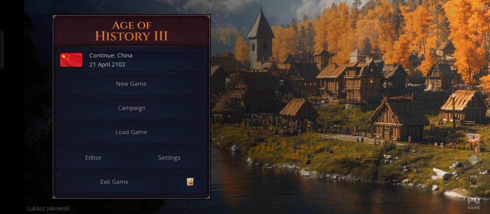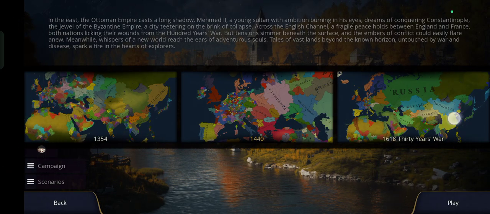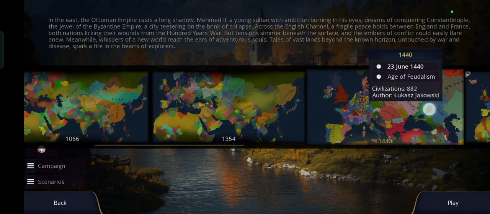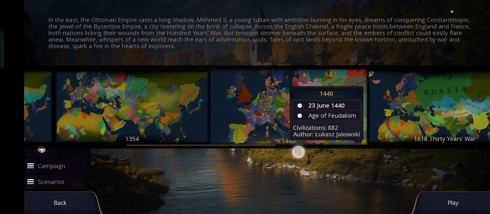It usually takes about 2 to 3 minutes for my game to open, but some people have had it take like 5 minutes. But basically, guys, after the game opens, you'll be greeted with this title screen. Now, what you can do is choose New Game. And when you choose New Game, I'll give you all these options of all these years, and you can just choose any year you want.